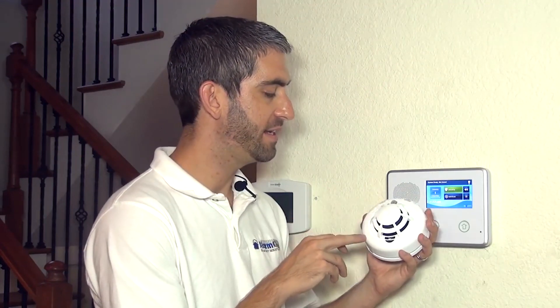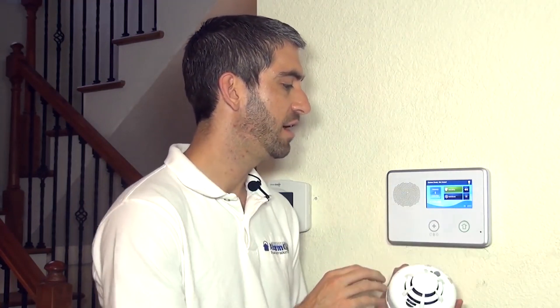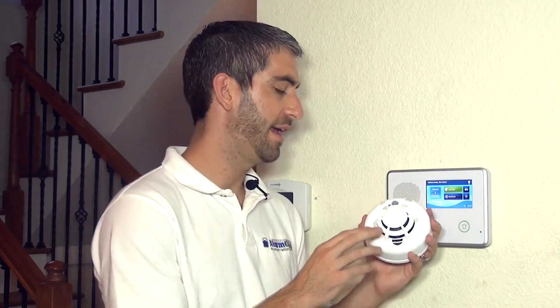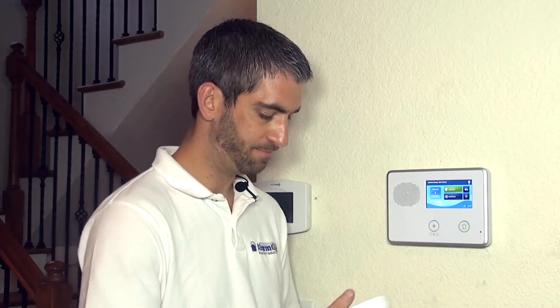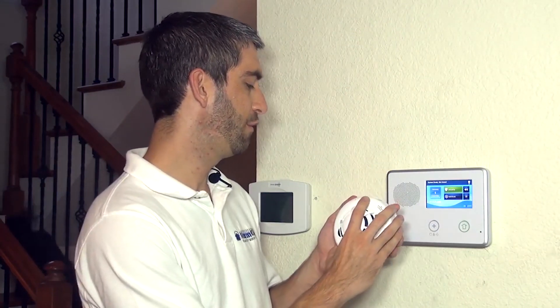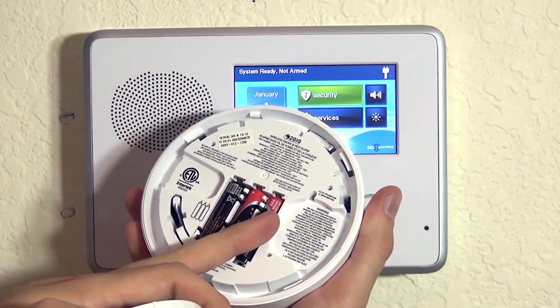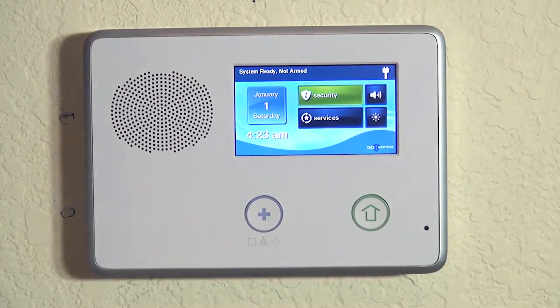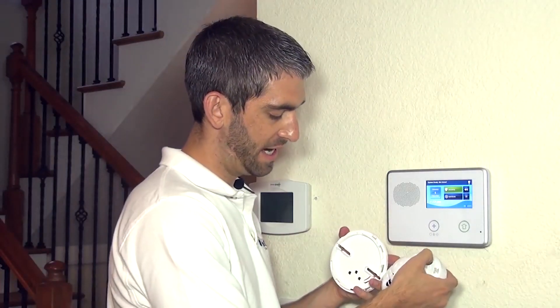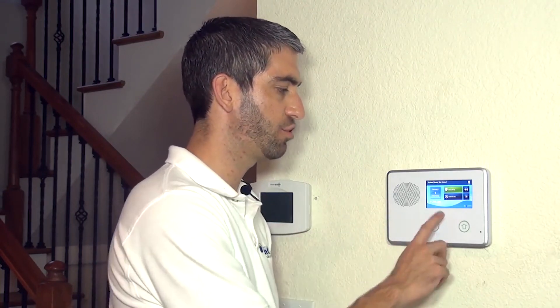It's got an integrated high heat temperature sensor that activates on a 135 degree fixed heat detection. It will activate the pre-freeze condition at 41 degrees, and it will also detect smoke alarms. On the underside of the device, which we remove by twisting the head from the base counter-clockwise, we have our three batteries providing power to our SMKT3. We have our test button on the top, and we're going to now show you how to program this device to your 2GIG Go control panel.